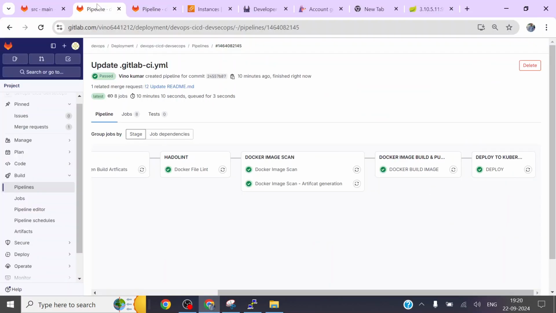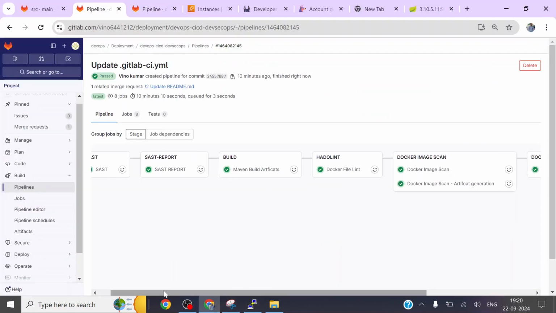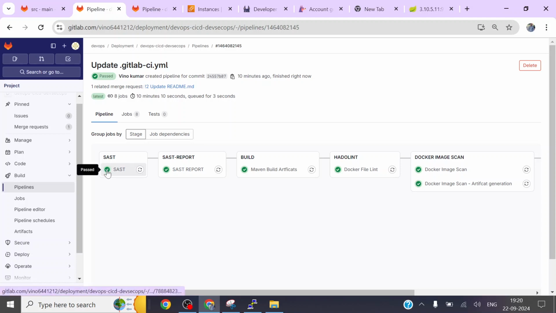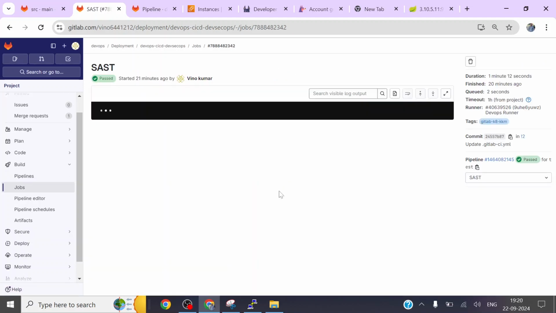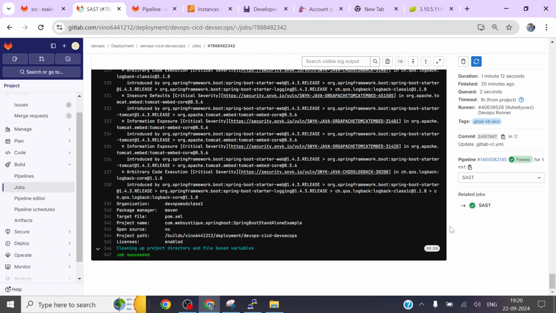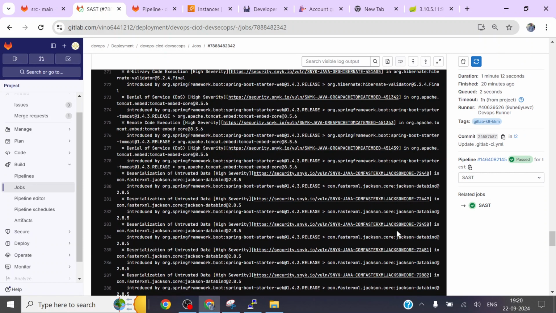Okay, let me check my pipeline. See, this is one of the stages, right? SAST. It will scan the source code. I'll show you the output of this one, and then I'll show you the result. See, it generated a lot of scans of the source code and reported a lot of vulnerabilities, right?